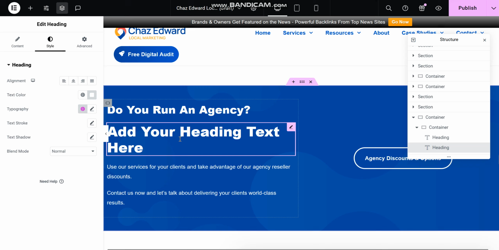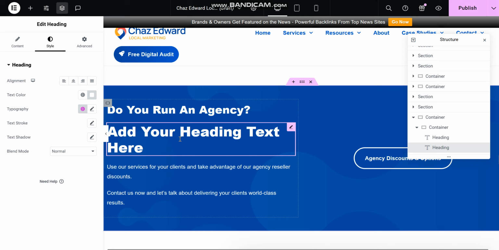So the first thing you'll notice is that every page on your site is split into multiple sections or containers. For our purposes today, they're essentially the same thing. So to select a section or a container, you can just click on it from this side panel here, and it'll take you right to it. Or if you're just scrolling down the page and you see a section that you want to select, you can just click on this little tag at the top here, on this middle button. And you see it selected in the sidebar as well.